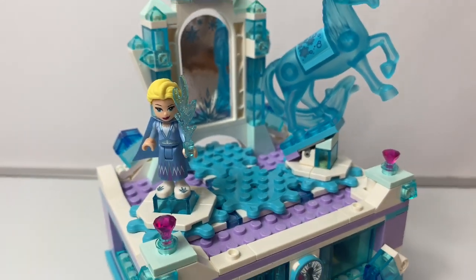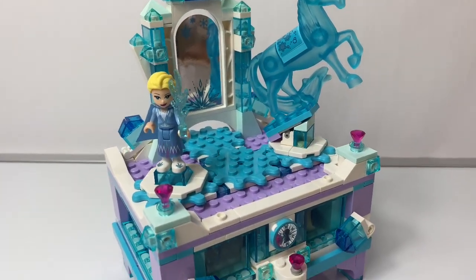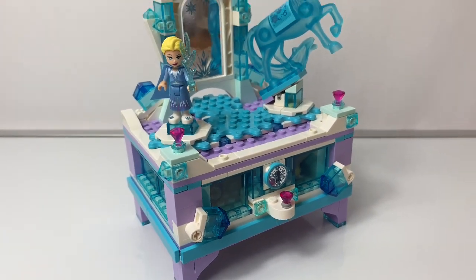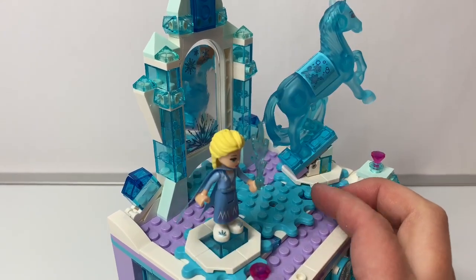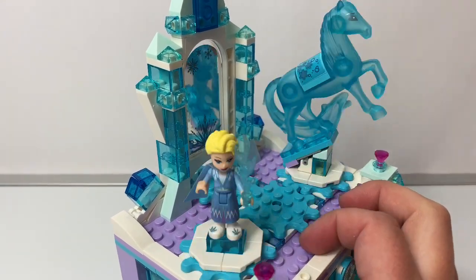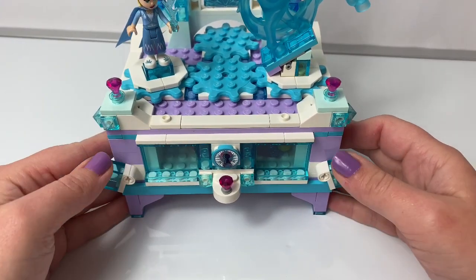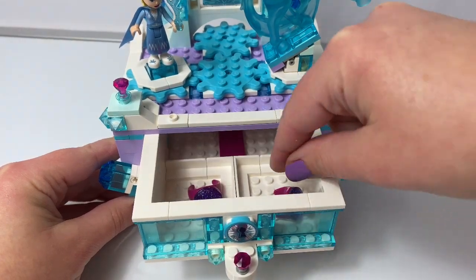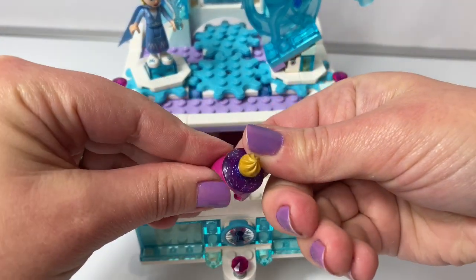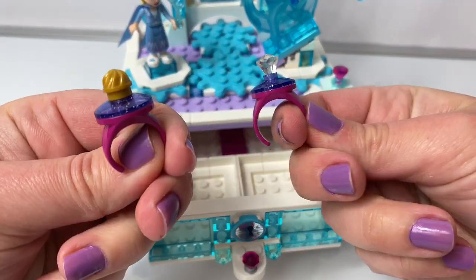Wow, look at Queen Elsa and her jewelry box. This jewelry box is so amazing. I love how this turns. It is so awesome. These are like little locks here. And when you move them, you can open the drawer. And there are these special rings inside. So pretty.